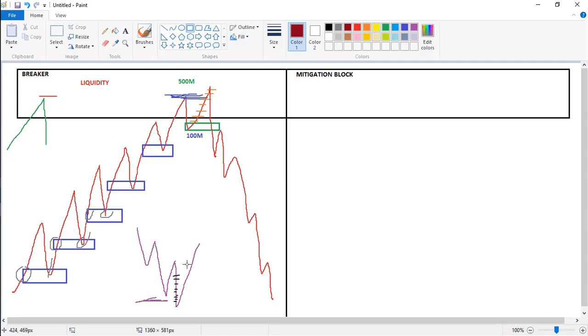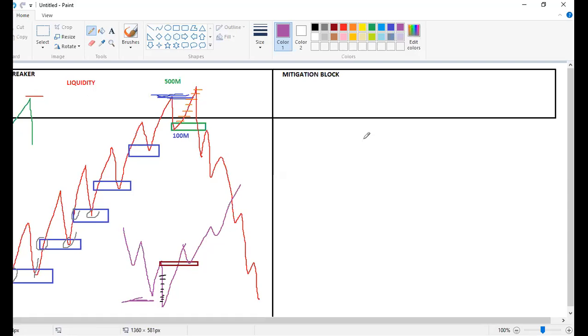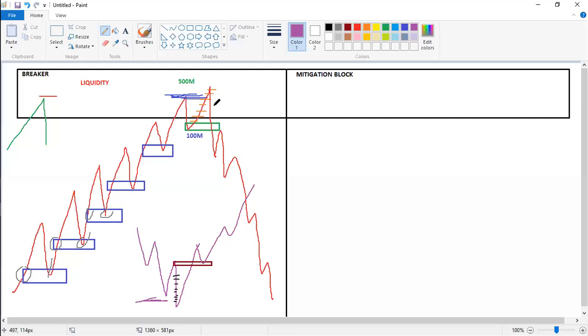Now, this order block here was used to take out this low, and also it failed. Price failed to make a lower high there. There was supposed to be a lower high, but it failed, and there was a BMS. So that becomes a breaker order block. That's what we call a breaker order block, right? So both in type 1 and type 2, but most of the time you get them in reversals. Okay, so you get a breaker at a reversal, or okay, I'll show you the second part where you can find them. So most of the time at the reversals.